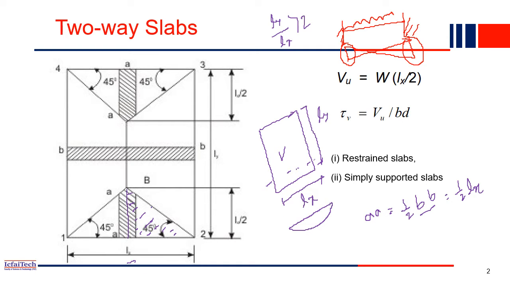For example, let me quickly draw a slab. So this is a small slab I have considered. Here it is supported by four columns or four beams. You can consider it a two-way slab basically. And whenever loads are applied here at the middle, for example a very high concentrated load, what will happen? This slab will try to buckle, right? This middle portion will want to go down, whereas the corners want to go up, isn't it?